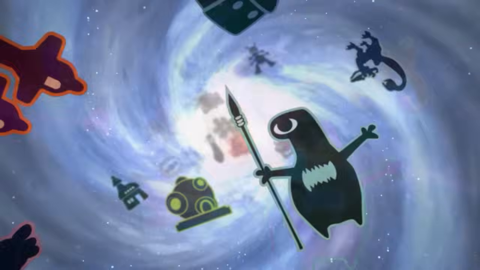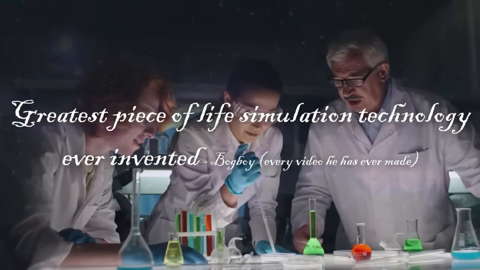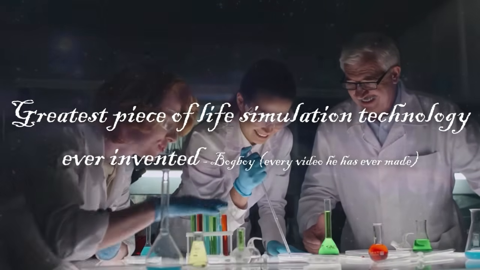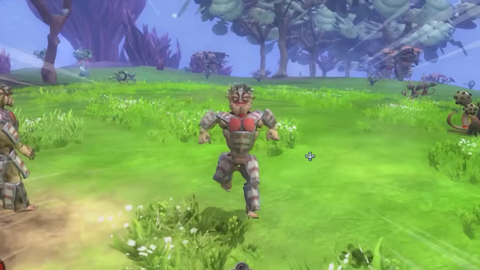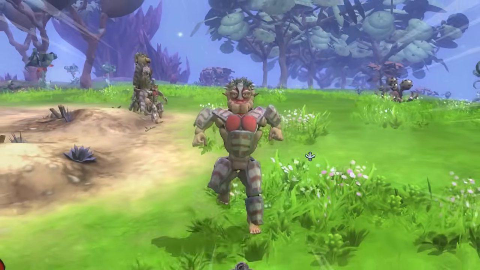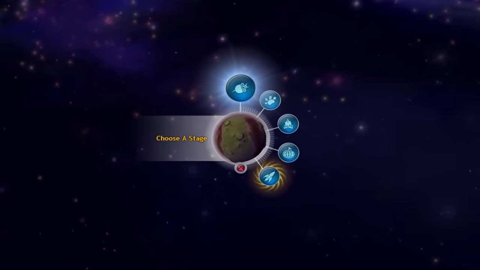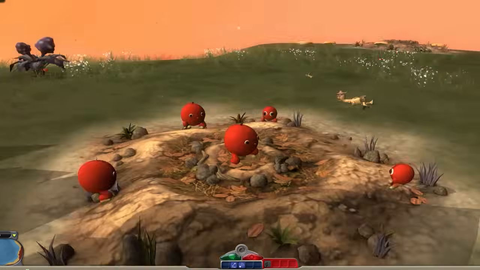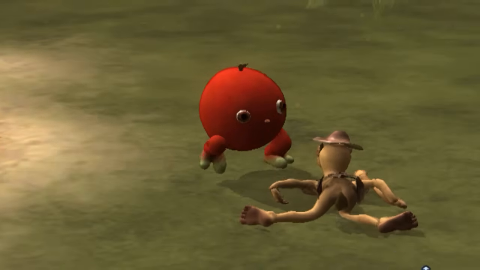But there is hope, because if you would remember, the 2008 video game Spore is the greatest piece of life simulation technology ever invented. Perhaps then, by running a series of tests on multiple different specimens, I could create the fastest creature in existence, leaving my relay race rivals in the dust. With this, I jumped straight into the game where I found that, oh, it appears when I last loaded up this game, I was role-playing as a tomato.